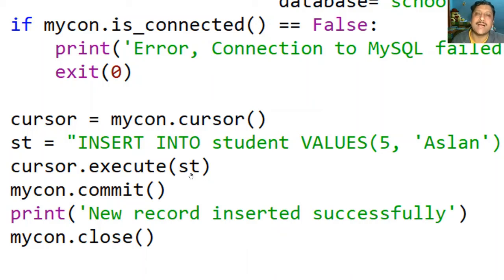Here we are not going to create any result set, because this insert command is used to store records in the database, and it does not retrieve any record or data from the table. So a result set is not to be created.